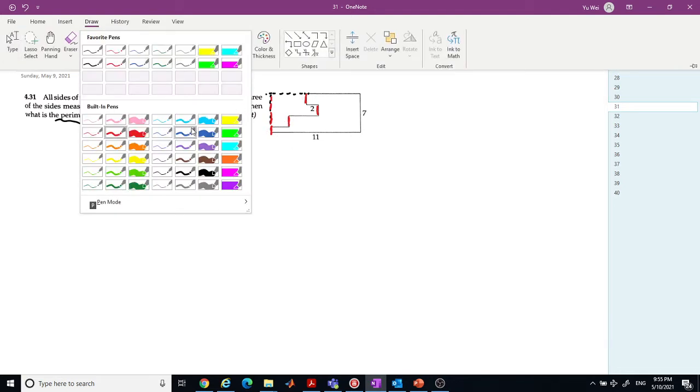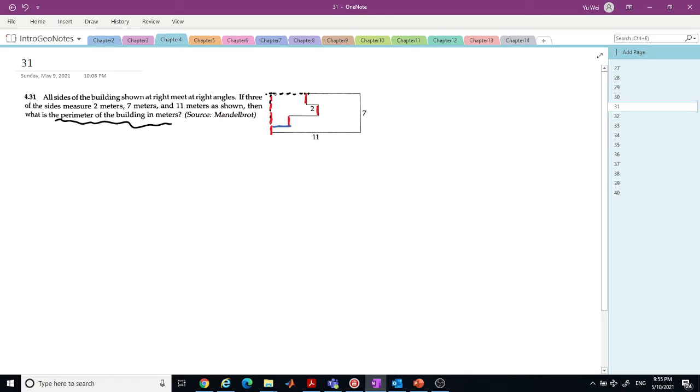Now let's change another color. This piece gets mapped to here, and this piece up to here. So these 2 pieces get mapped to this. Basically all the colored pieces get mapped to a rectangle. So the perimeter is equal to 2 times 11 plus 7. That's the rectangle, but there are 2 pieces not mapping, one here and one here. So 2, that's 4, 36 plus 4 is 40.